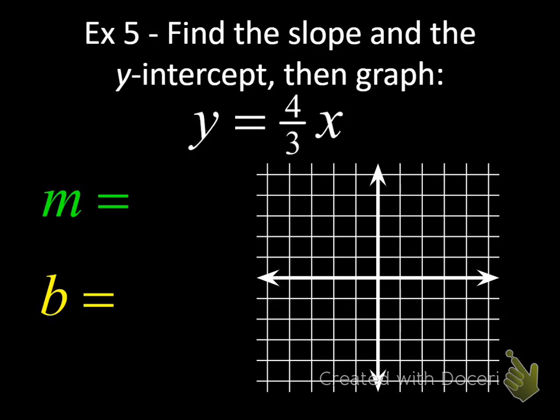All right, example number 5. Ooh, what is this? How do I fix this one? With the information I'm given, what do I know? Slope. Okay, what's my slope? 4 over 3. Okay. Can you either put a 1 or keep it 4 over 3? So my slope is done, but what am I missing?